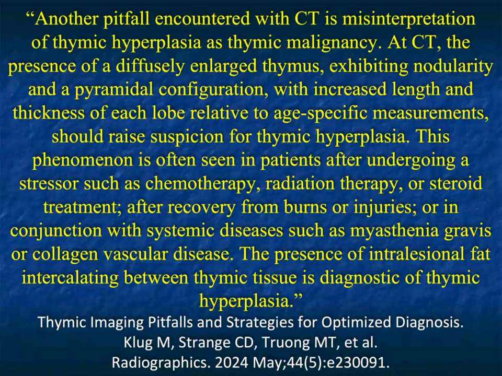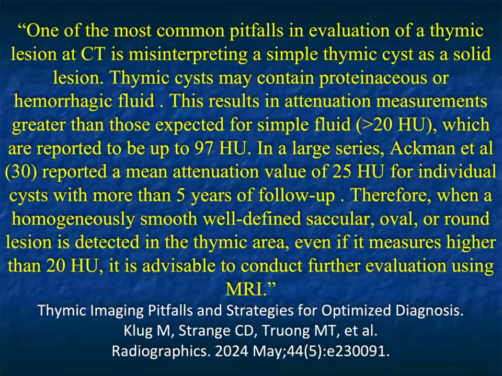And those of us who learned about that were able to make the right diagnosis in nearly all cases based on size, shape, and relationship to treatment. And it's not just from chemotherapy, it could be radiation therapy, steroid treatment, recovery from burns or other injuries, or in other processes as well, such as systemic diseases like myasthenia gravis or collagen vascular disease. So it really is somewhat of a challenge. Remember, as we say, with thymic hyperplasia, it's going to be triangular shape and low density.